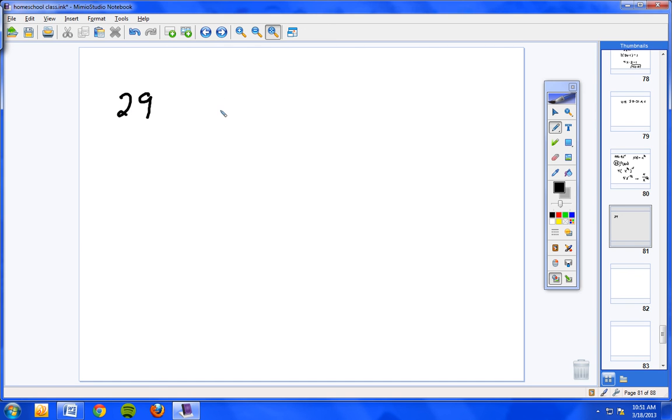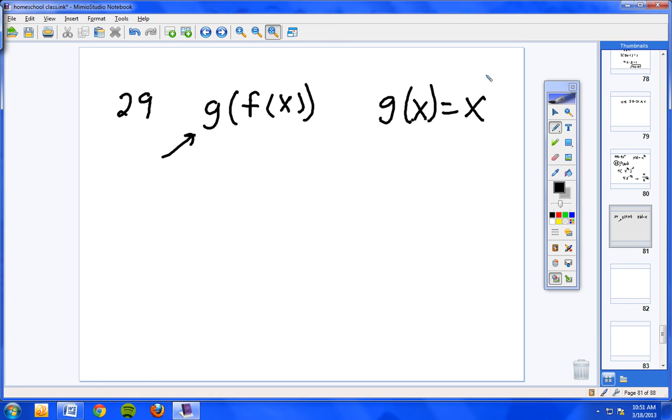What is 29? G of f of x. It's basically the same thing. So Matthew, notice my g is on the outside, so I'm going to write my g function. How can you write the g on the outside when it's only an x? Here's what you would do. Here's your g function. Matthew, you see this too. So you write it, but everywhere there's an x, you put a parenthesis. You simply put a parenthesis for the x, then you put 3/4. That's all you got to do. So there, you wrote your g function. Right here it is, but where the x is, you put a parenthesis. And now you substitute f into it.